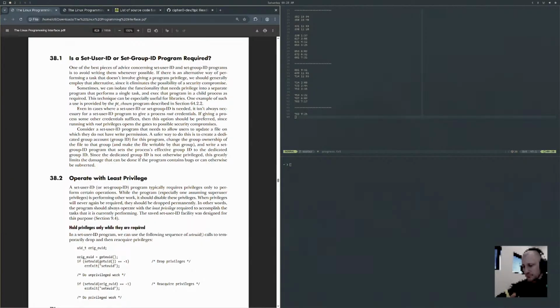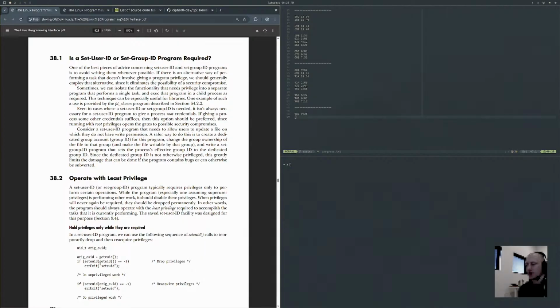Sometimes we can isolate the functionality that needs privilege into a separate program. Isolate the functionality that needs privilege in a separate program that performs a single task and exec that program in a child process as required. This technique can be especially useful for libraries. One example of such use is provided by the pt_chown program described in section 64.2.2.